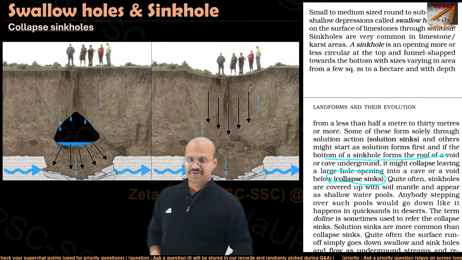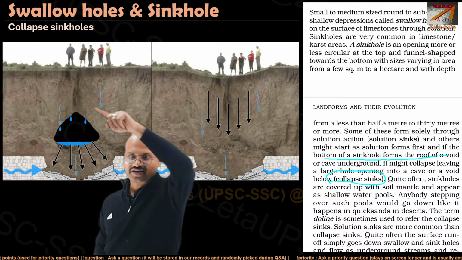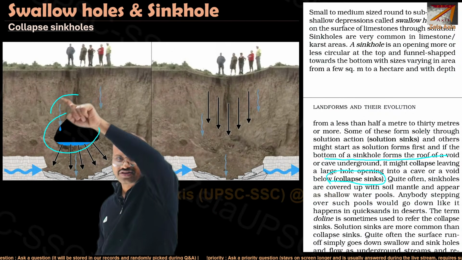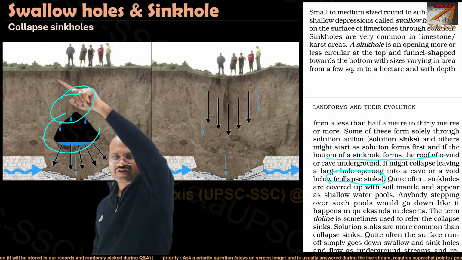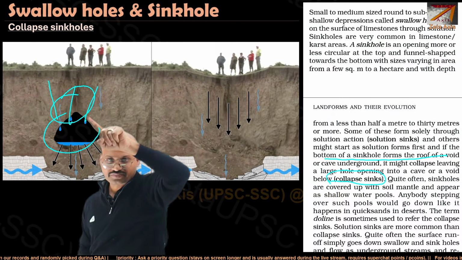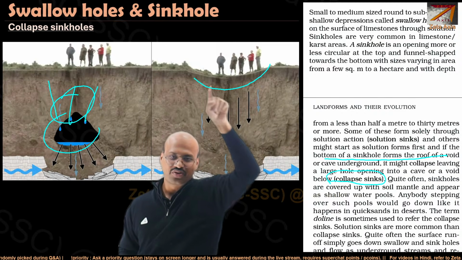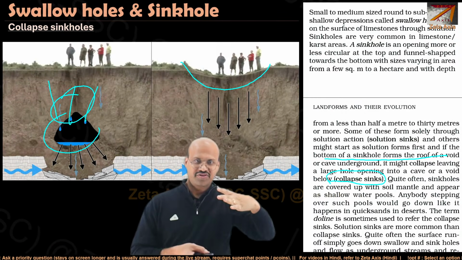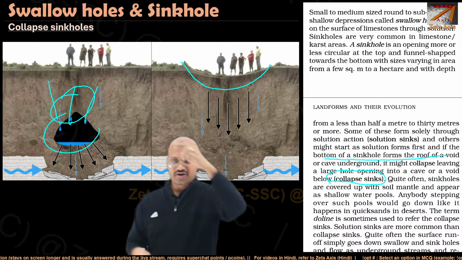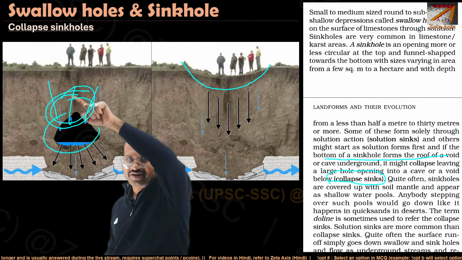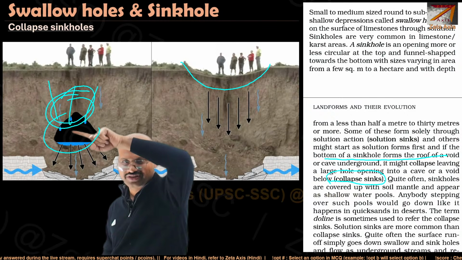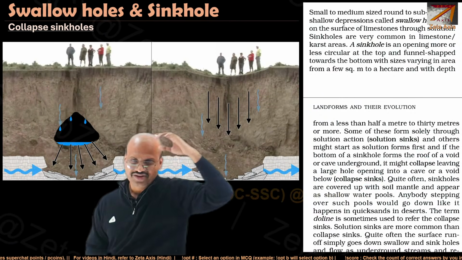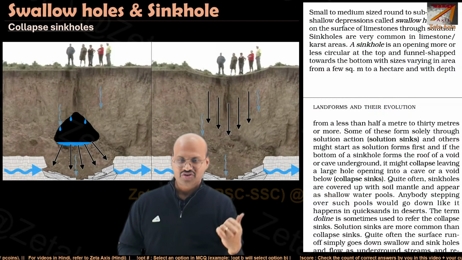So here you can see an example. This is another type. Here you can see that there is this cave and there is this solution going on. Over time this could collapse, and when it collapses, you can see a sinkhole is created. So this kind of sinkhole is created by the collapse of rock layers. In the middle, there is a cave below this sinking region, and the intermediate rocks collapse, and because of that it is called a collapse sink.